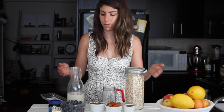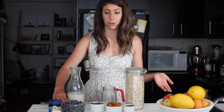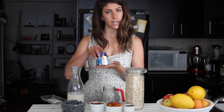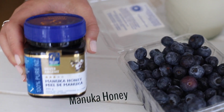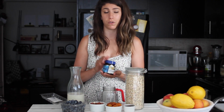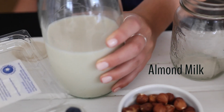But again, you can use any kind of nut that you want, and if you're allergic to nuts, feel free to throw in some seeds. And we have some fresh blueberries. You can use raspberries, you can use strawberries, whatever your favorite kind of fruit. I just really like blueberries. And then our manuka honey here, which is my favorite kind of honey. It's super high in antioxidants, and I just use a teaspoon of this. That's all you need, and it's perfect for adding a little bit of sweetness. And then we're gonna top it off with some almond milk. And you can use any kind of non-dairy milk, but I'm using almond milk for this recipe because that's what I like.